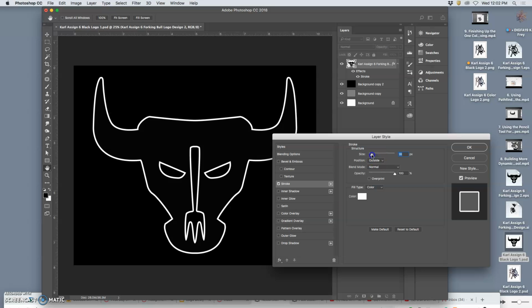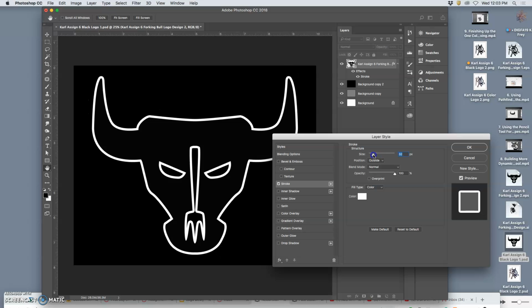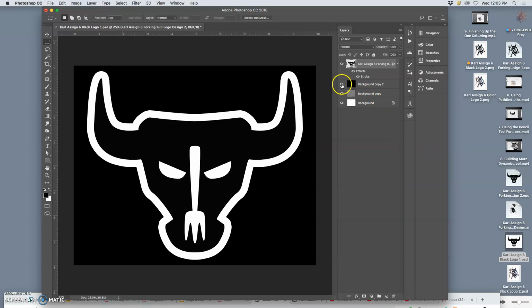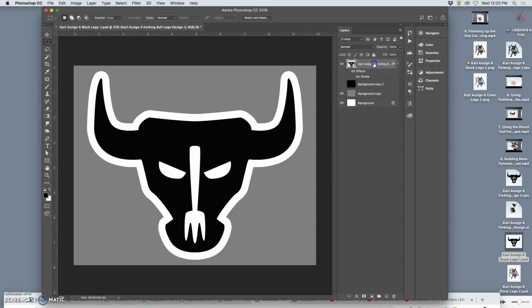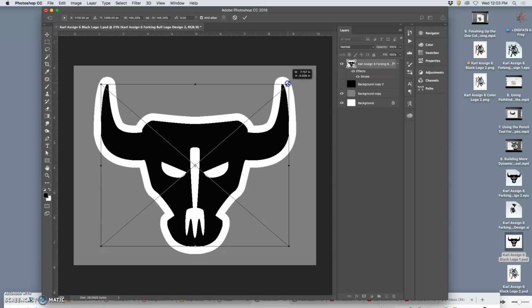Now for this design, I'm going to make it a little bit smaller because I want that fork not to get, actually no, I won't. This works pretty well. Just really big sticker, or if I can live with the negative shapes, that. I think I like this. And then, if I want, I can play with, because I've got the stroke in there, I might shrink it down a little bit more.